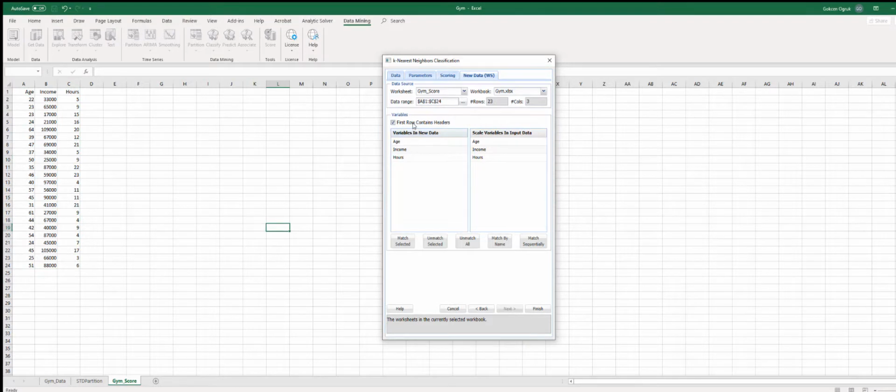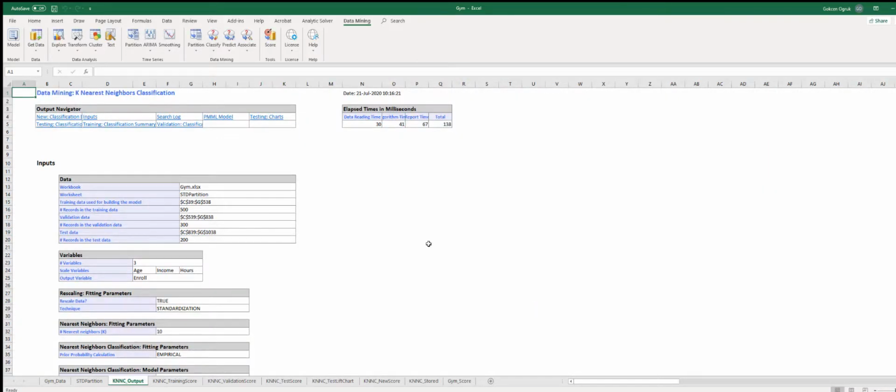Make sure first row contains headers is checked. These 23 records of potential members will be scored by the KNN classification algorithm. And then click Match by Name. And then click Finish. Analytic Solver will create 7 new worksheets.